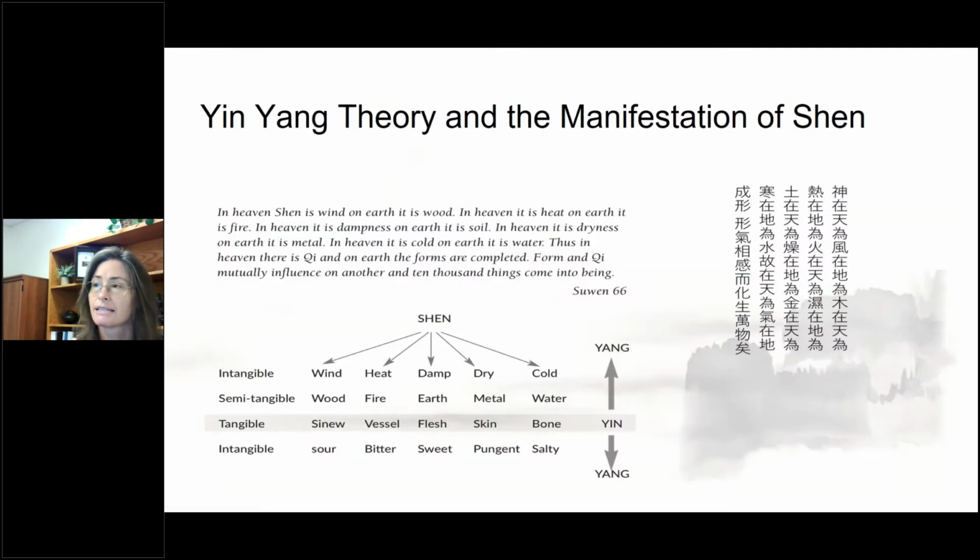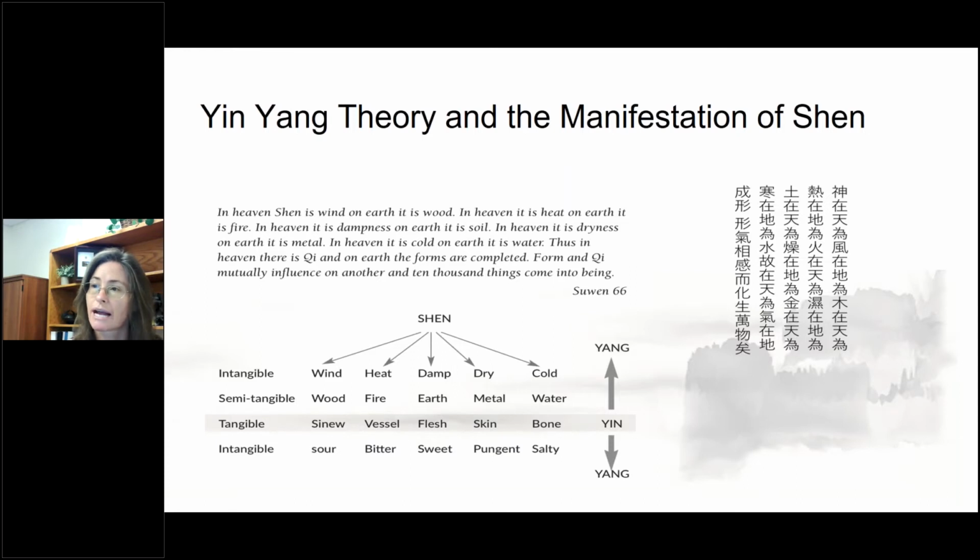If we look at yin-yang theory and the manifestations of Shen, yin-yang theory is the theory of opposition and the interactions of opposing forces. For example, day and night, hot and cold, one cannot exist without the other. It is the governing forces of growth and aging, life and death, material and immaterial, form and function. A quote from the Su Wen is, aspects of yin and yang that cannot be measured are called Shen. Shen also relates to the mental activities and emotions within the human experience. One Shen can also refer to one's spirit. We cannot hold someone's depression or anxiety in our hands or inspect it under a microscope, so it's considered energy.